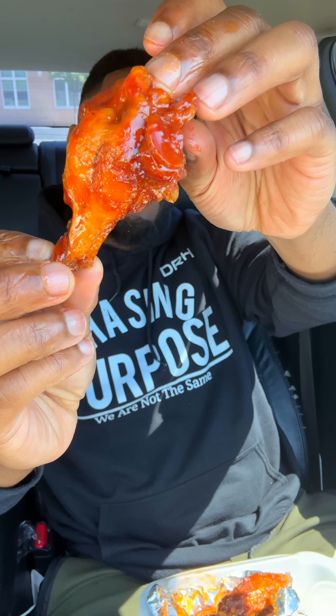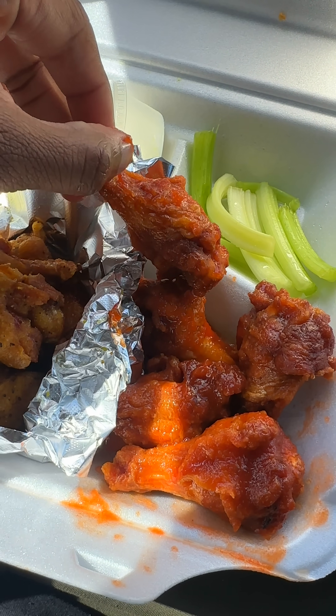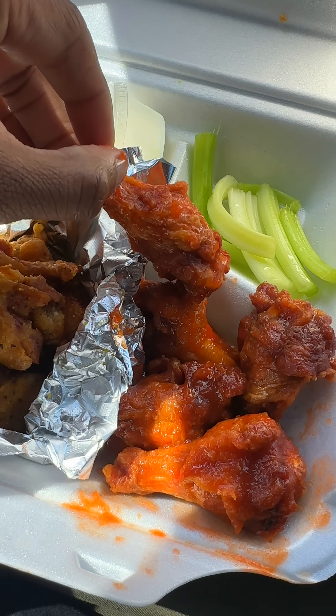Let's go to the strawberry wings. Everything about those wings you will love — the size, the meat, the taste, the quantity versus the price, all that's good. But the strawberry piece? This don't taste like strawberry or anything. This kind of gives me a honey barbecue flavor versus strawberry. Wings are still good — I'm not arguing that — but if you're asking me if this tastes like a strawberry wing, this don't taste nothing like it. But it's still a really good wing.